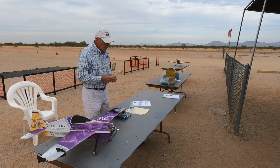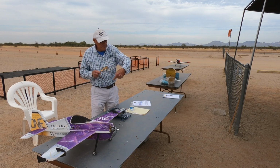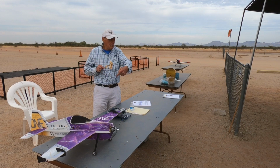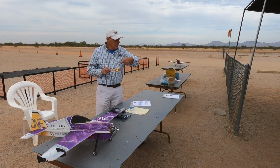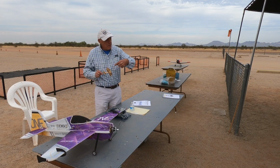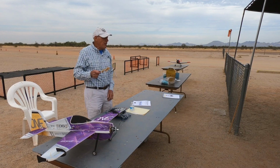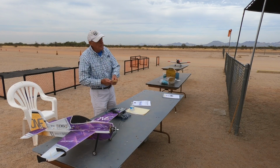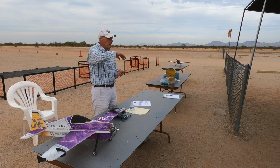You'll find out that, again, remember, our propeller is rotating this direction. So if we snap this way, the torque from the motor actually assists the roll of our airplane. So the airplane is going to snap differently to the left than it will snapping to the right, because now we're opposing the torque of the rotating propeller. So you'll find out if you start playing with the snaps, the plane will behave differently snapping to the left than it will snapping to the right. And that's really due to the torque of the motor. You're either working with the torque of the motor or you're working against the rotation of the motor.